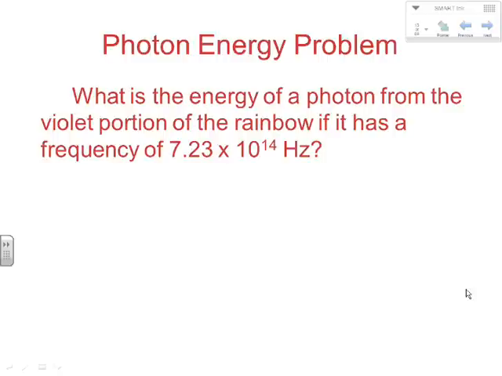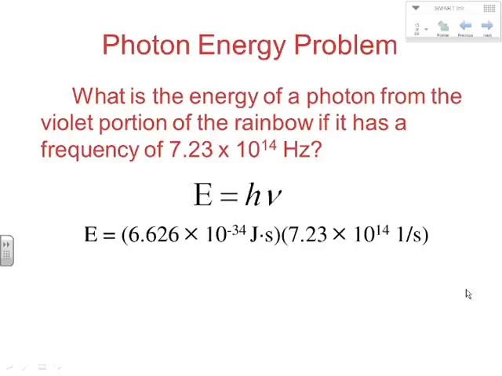So remember, what we're really looking at is the energy of a particle of violet light. So if you use this equation and plug in, Planck's constant is 6.626 times 10 to the negative 34 joule seconds. And while it looks like hertz needs to be converted into something else, remember hertz is really an inverse second. So when we multiply these two, seconds will cancel and we'll be left with units of energy, the joule. So this has to be a proper calculation. We didn't have to do any extra steps here.